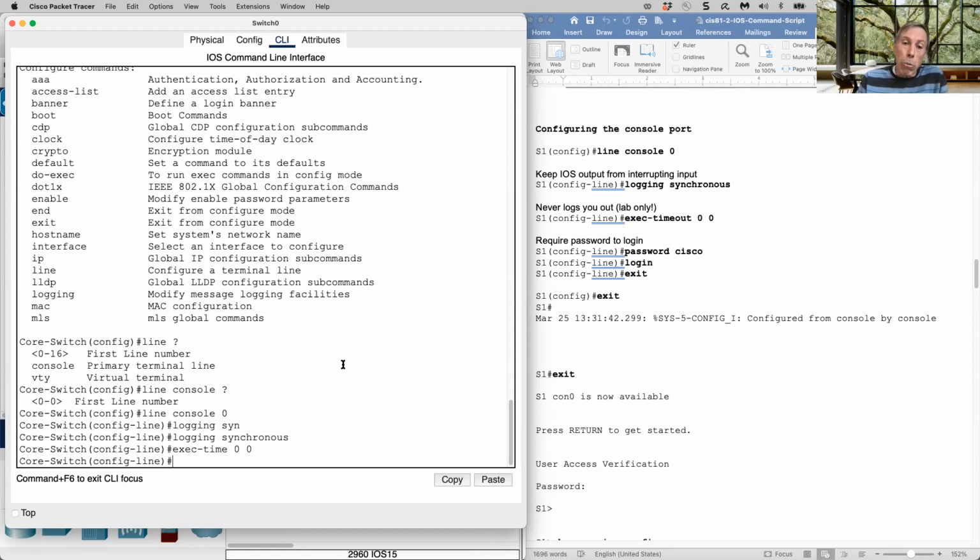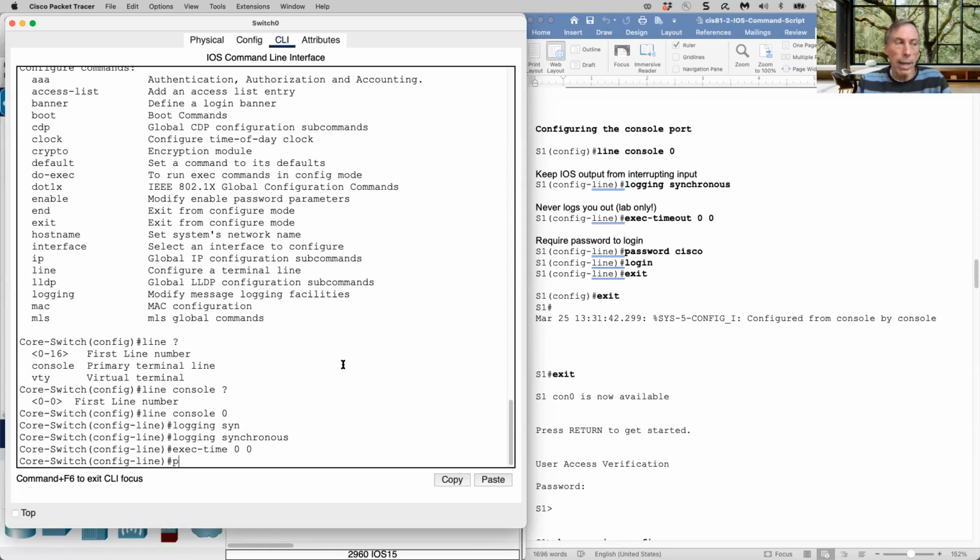In the real world, on a production network, if you are configuring a device and then you get up and take a phone call, you don't want to leave this device logged in. Just like online banking, it will time you out in case somebody walks by. You don't want to give them access. This keeps you from timing out. It just makes doing labs a little easier.